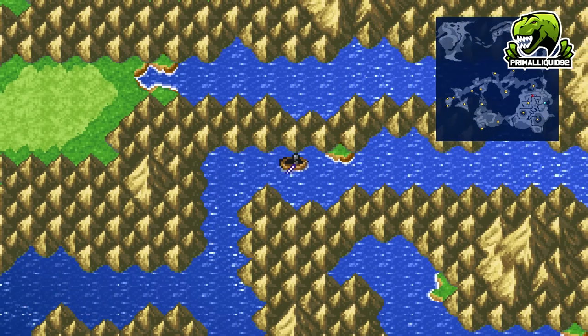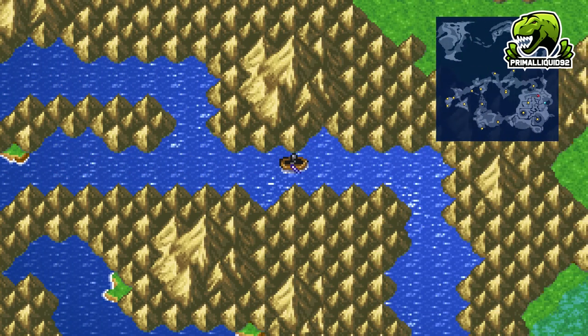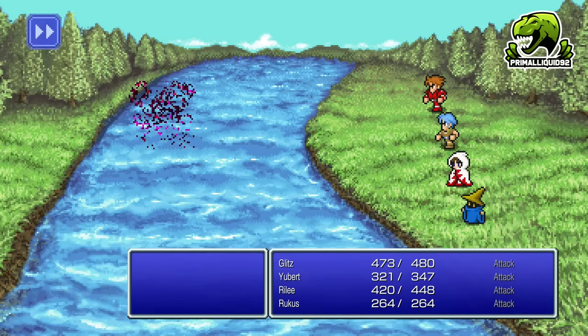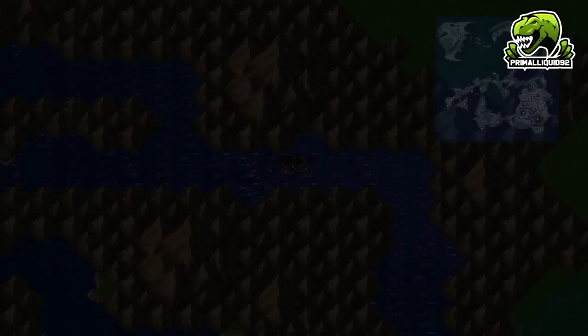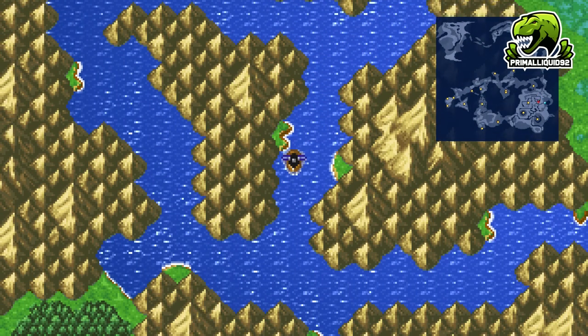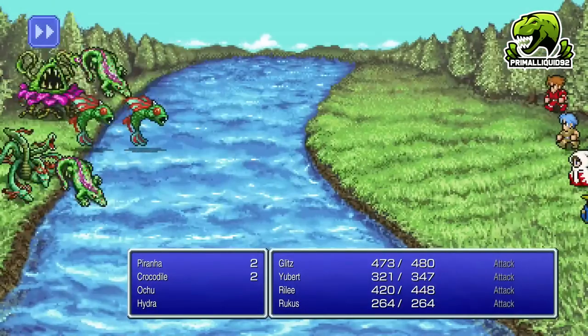Right, come on, can I get a... Neo-Chu? No, I don't want an Ochu. I want a Neo-Chu. Come on, just give me the Neo-Chu, please. I just want a Neo-Chu. I don't think it's going to give it to me, though.